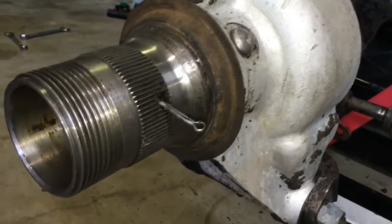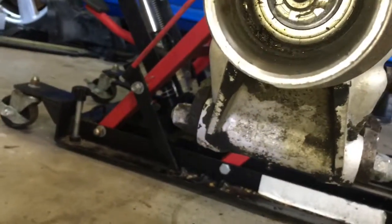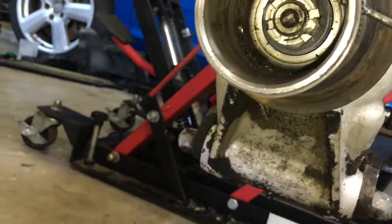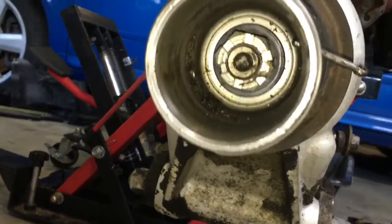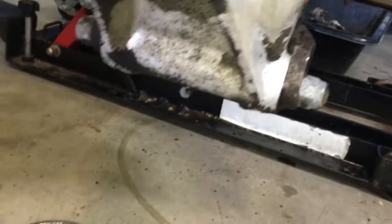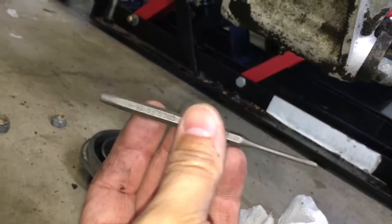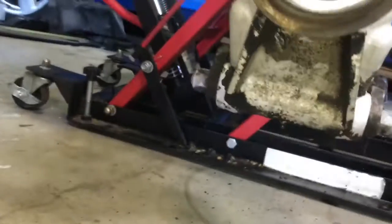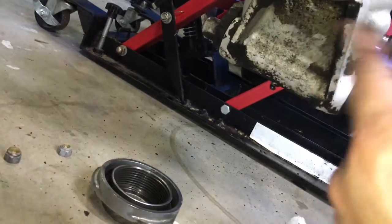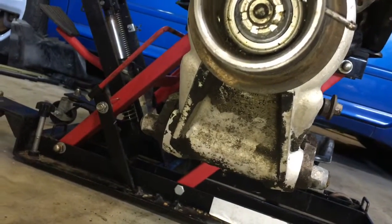Alright, so I got it out on this side. You couldn't really tell, but the spreading ends had bent backwards some, so they kind of jammed up in there. So I straightened them with the screwdriver, and then I used a little punch. I got this set from Northern Tool. It's really highly rated. It's been really good so far. But I was able to get it tapped out. So I'll be sure to put the replacements in so that they flare in a way that you can actually get to them from the tunnel.